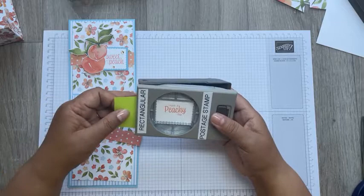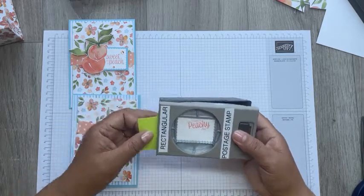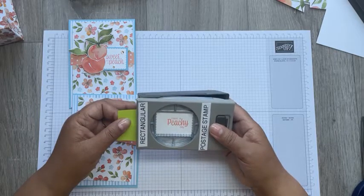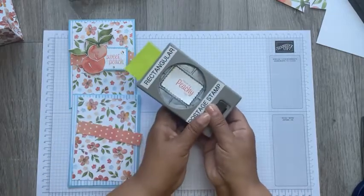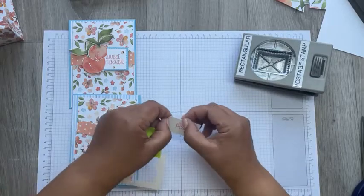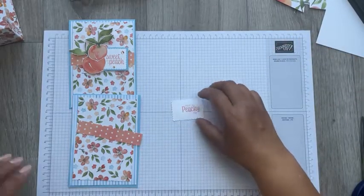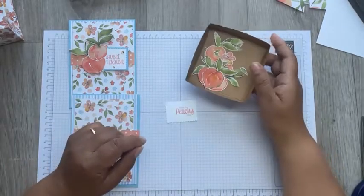So you're then going to line it up, and I'm going to put it to one side because, as you can see, I need my peaches, and I've got a completely different stamp on there, Have a Peachy Day. And then I'm going to line it up, pop it on there, and that's it, it's done. Get the little green post-it note off. So then I've cut out some peaches. I did some fussy cutting.